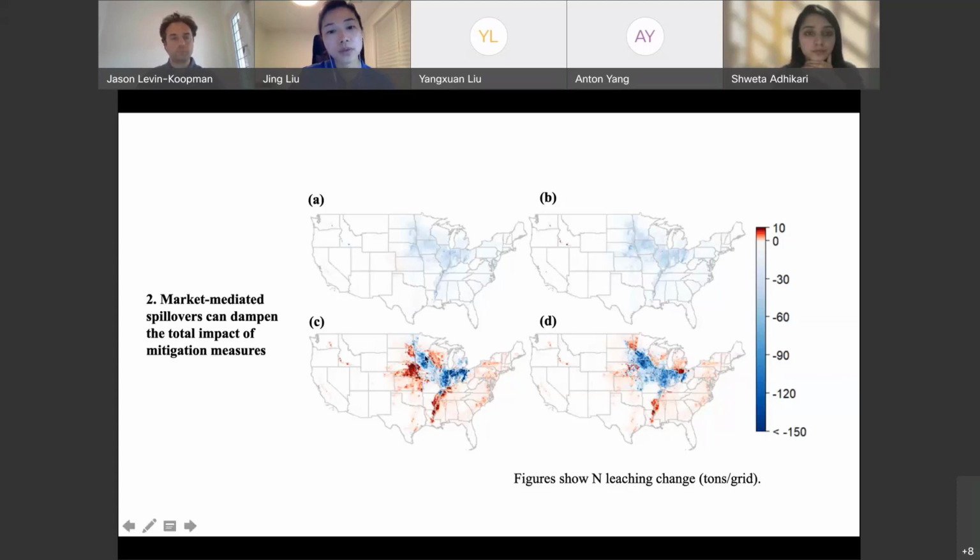So they are sort of losing some advantage on the market, but the farmers on the edge, they don't invest in those facilities and infrastructures, and so they're taking advantage of the higher commodity prices. So they produce more. And that could be the spillover, they produce more and they will leach more. This market mediation effect comes from the global to local to global response. Thank you for that question. That gives me an opportunity to explain our main approach. We call it GLG, the global to local to global.